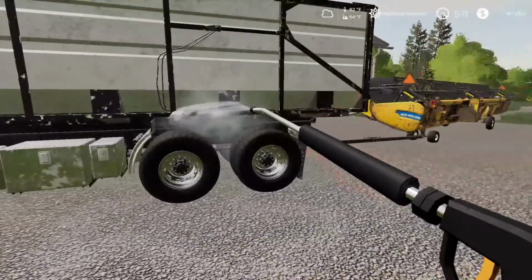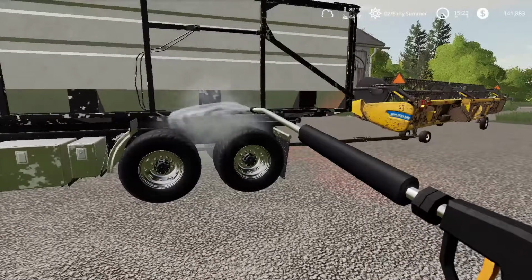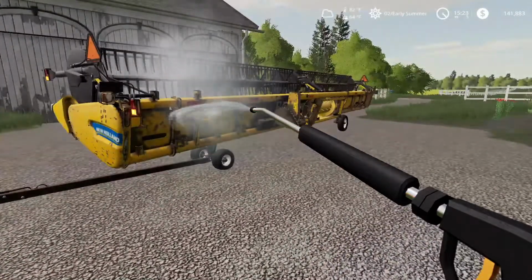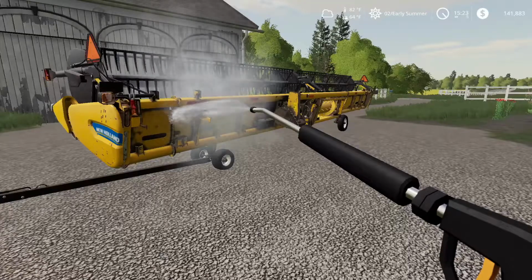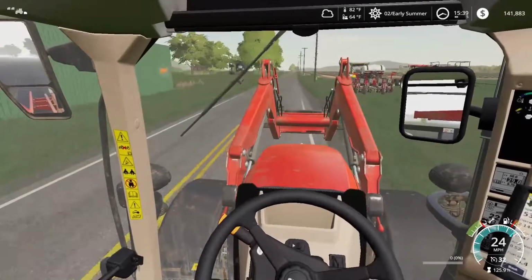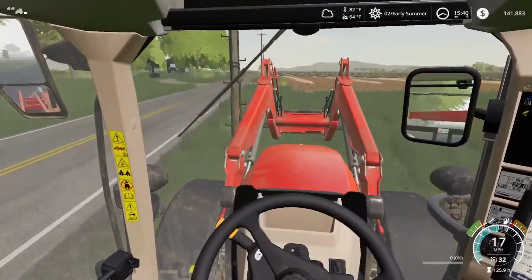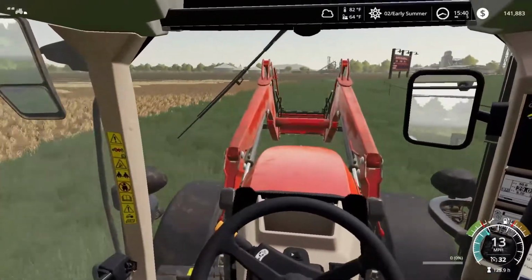Let's spray these off quick, dump the wheat into the silo, and then we'll hop in the Case Maxim here and grab the bale loading trailer and head down to the field. Alright guys, we made it back down to the field here with the bale picker trailer. Let's just park this over here. Should be plenty of room.